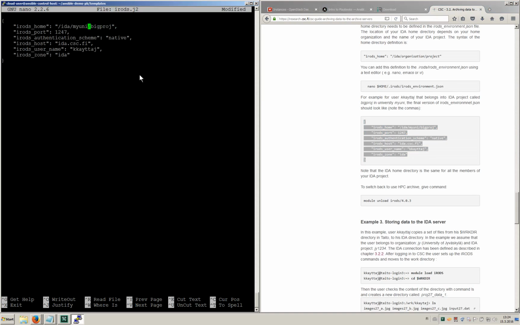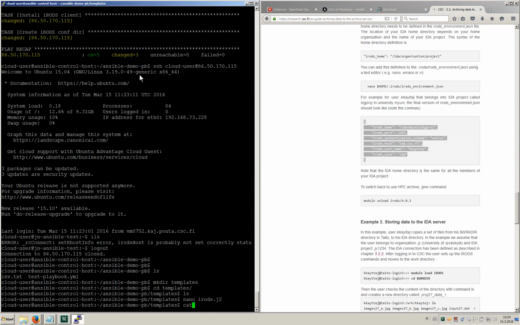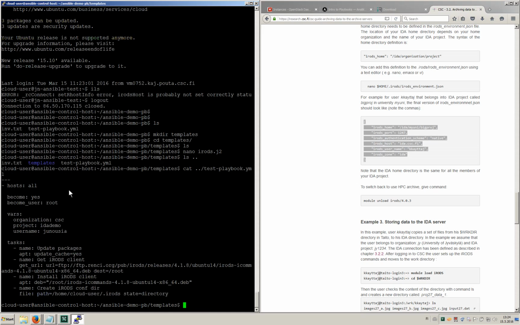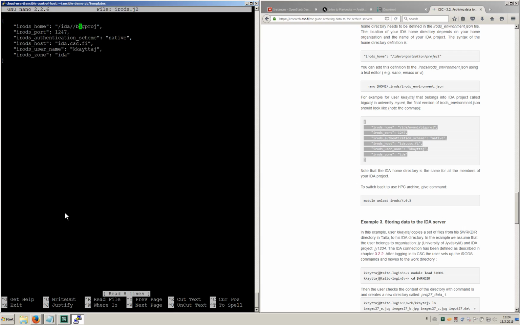And previously I mentioned that I'm going to be needing variables. So let's take a quick peek there. I used organization, project, and username. And how they're referenced in the Jinja template is thus. So two curly brackets.